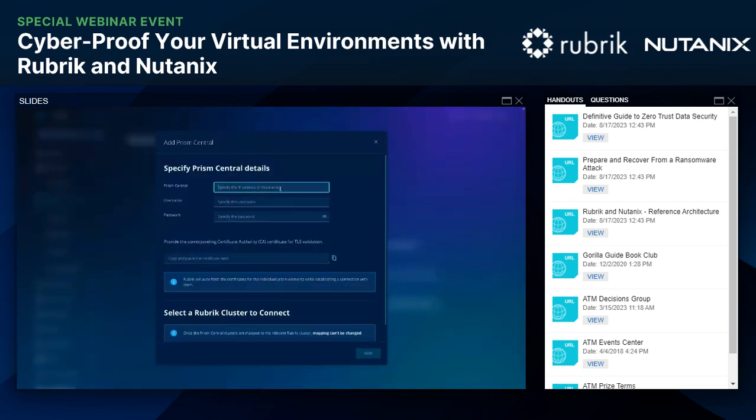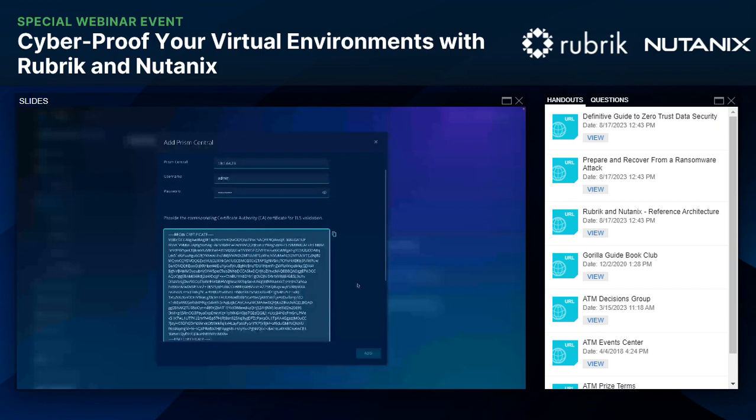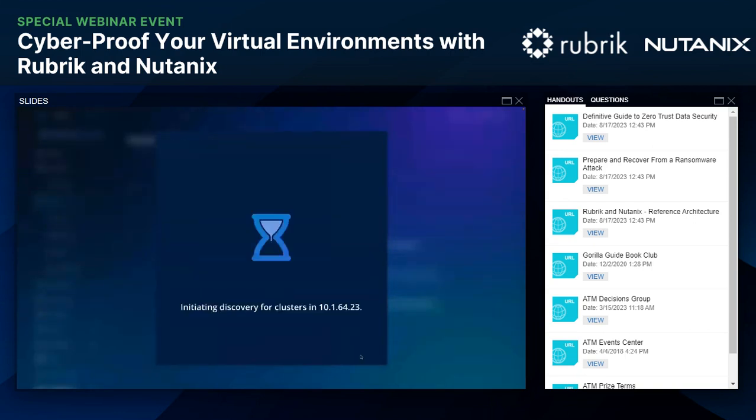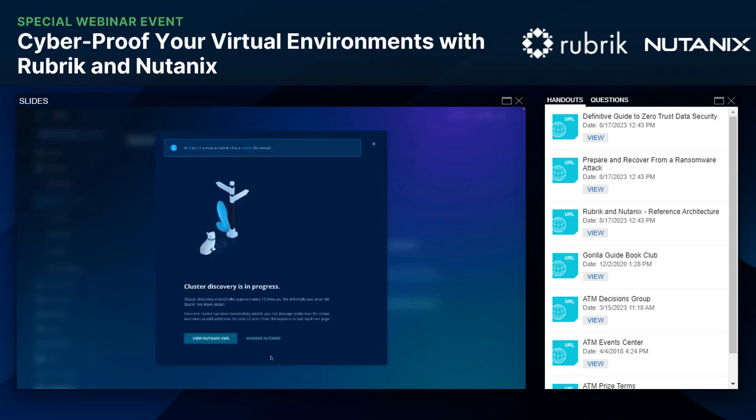Here we'll specify the Prism Central IP address, username, password, and the TLS certificate for Prism Central. And we'll select the Rubrik cluster we're adding it to. Once you click Add, we'll discover the Prism Central, the clusters, and all the VMs.